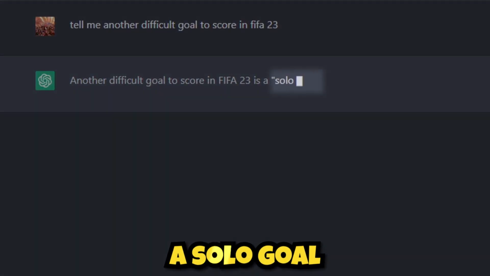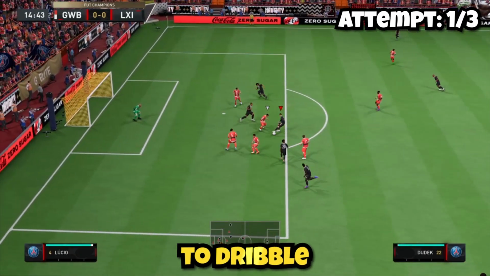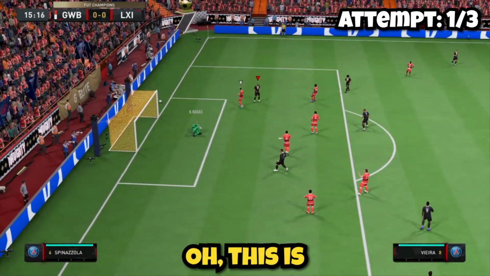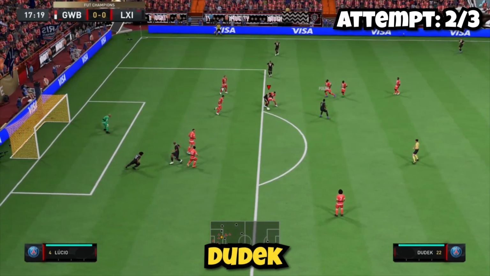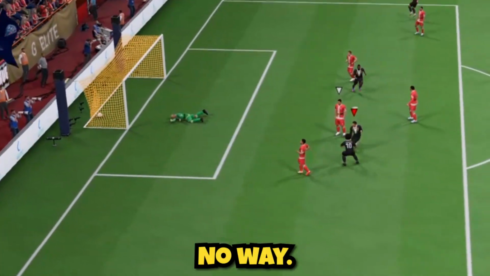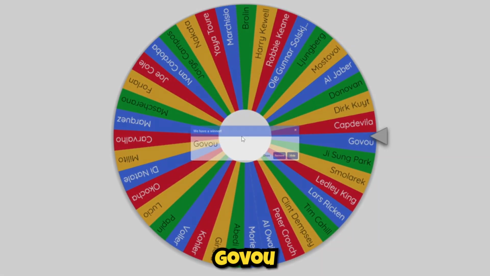And we're gonna have to score a solo goal with our goalkeeper. First decent chance with Dudek, but we need to dribble past some players. I think that's good enough. Can he score? Oh, this is gonna be a tough one. But then Dudek did this. We have Dudek now. I'm gonna flick the ball up and then try and finish. No way, he just finished that. So the next player that we get to use is going to be Govu.